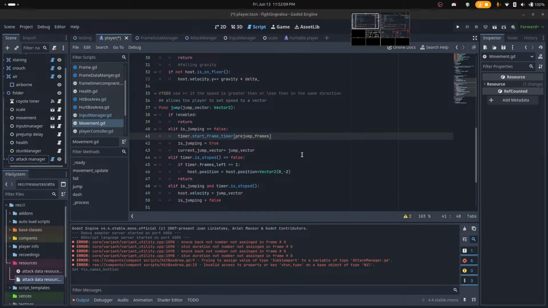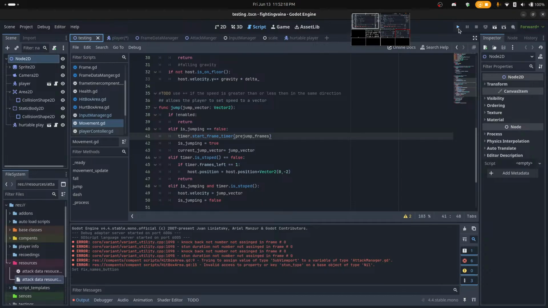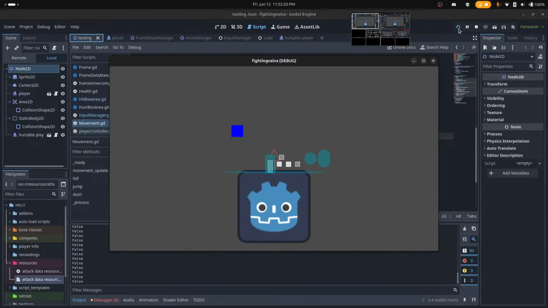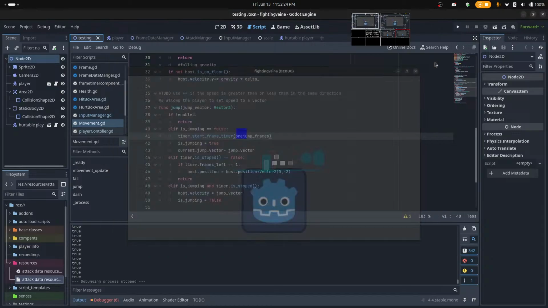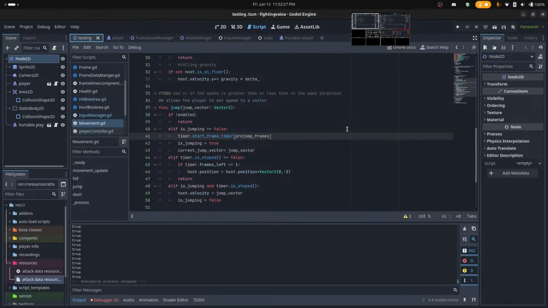Today, we are going to mess around with turning around in the fighting game. Currently, when I press the other direction, it turns around instantly, which is not great. I don't like it.